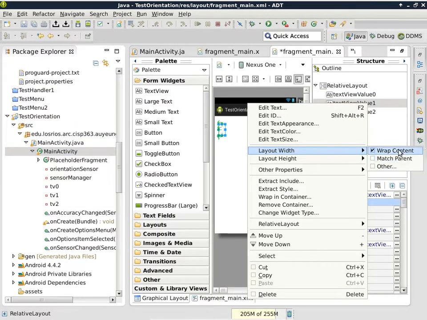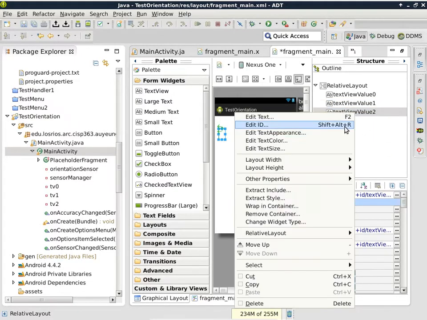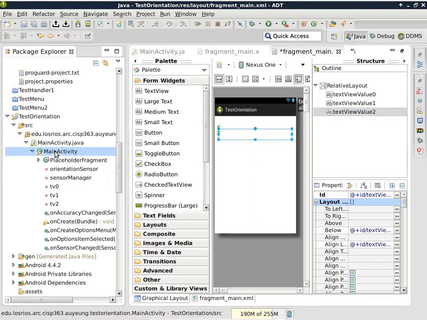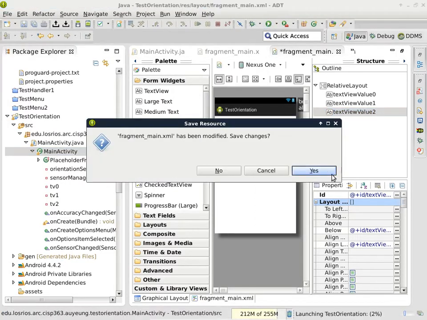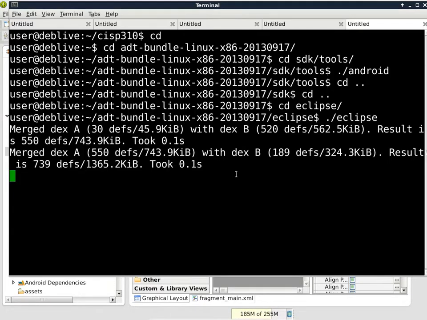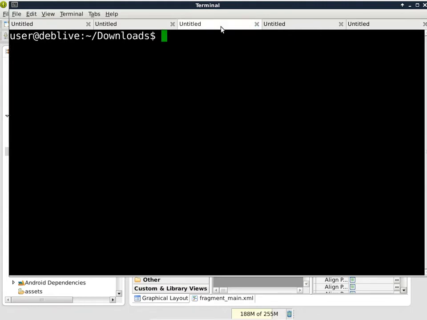Change that. It's still displaying blank. I'm gonna show you guys what I'm seeing, which at this point is not too exciting.